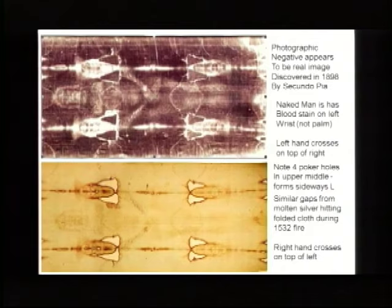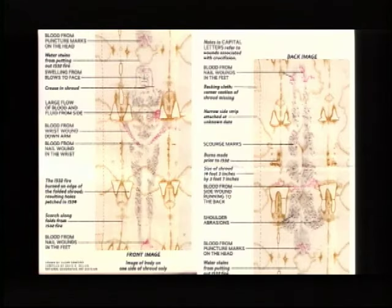The main thing you can see in there, these little triangle squares, are all from a burn from 1532, when the fire was so hot it created melting silver, burnt those holes in the fabric. You'll also see the little holes in there. You can see it here to some extent, the little burn holes in that fabric. Well, I'll come back in a close-up of that, but let's move on to the next slide.